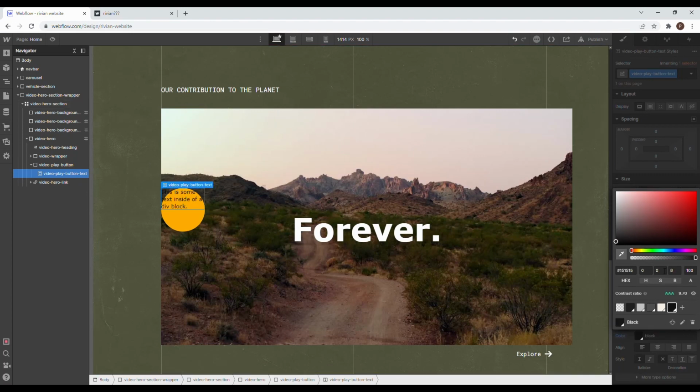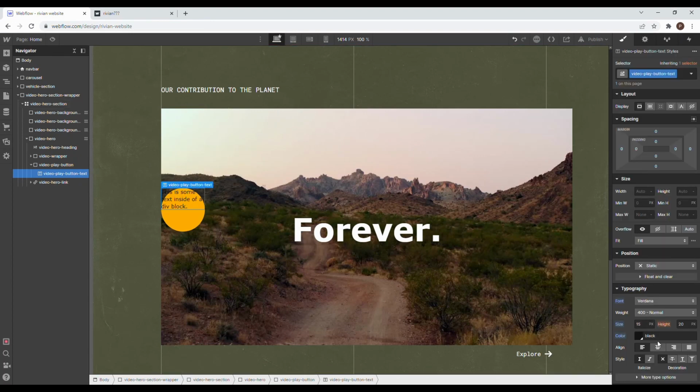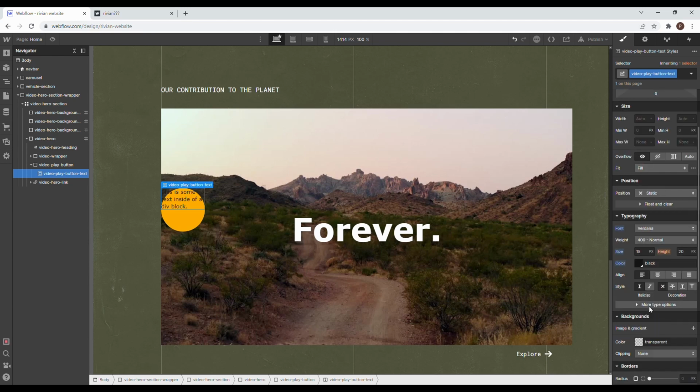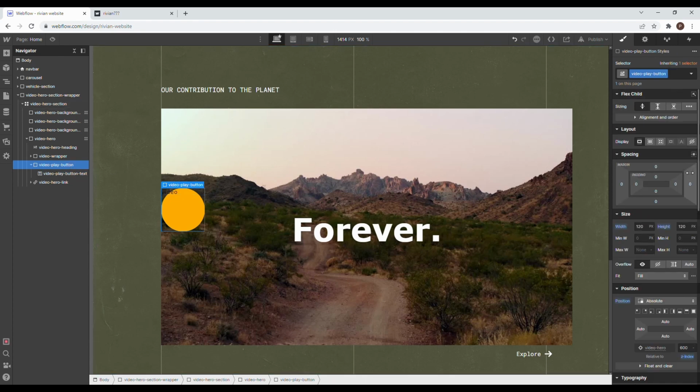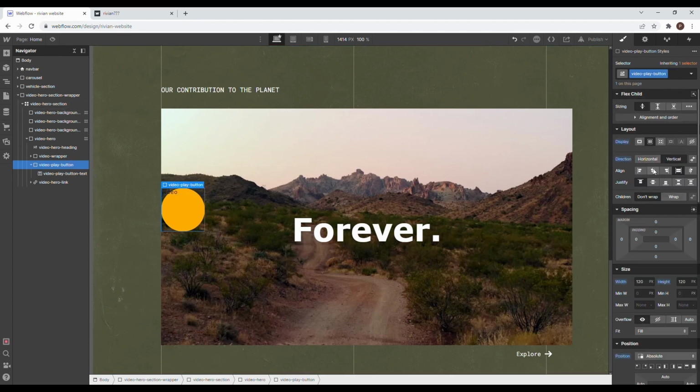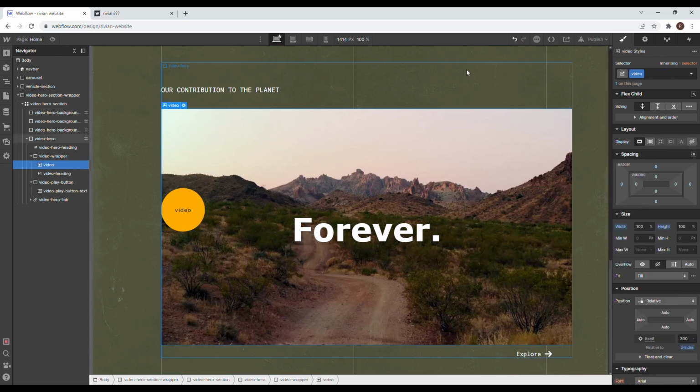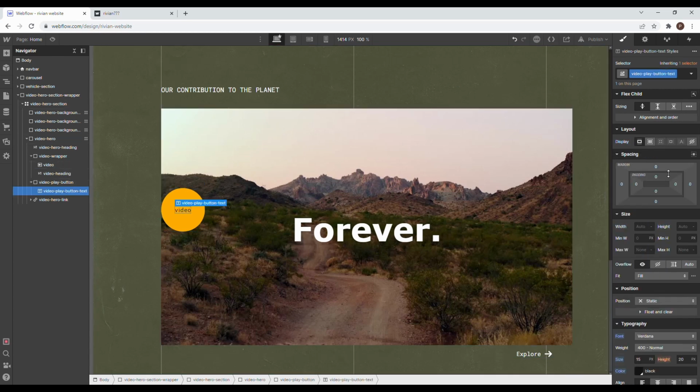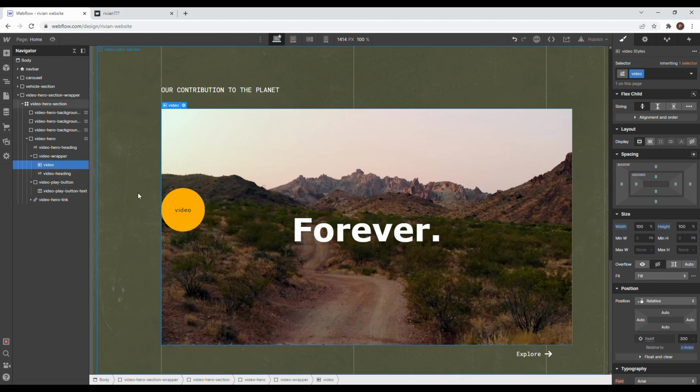Make it this kind of lighter shade of black. I will change the letter spacing. So go to more type options here, and it's just going to say video. Now for this video play button, just go back in here, set the display to flex, and there, go back to the video play button. Yep, like that. Perfect.